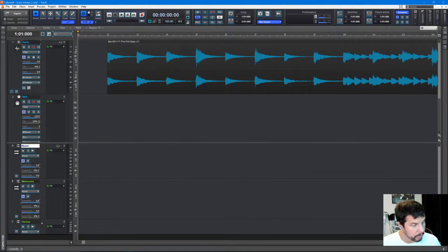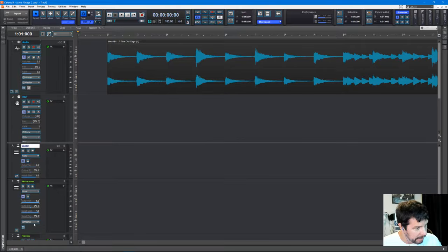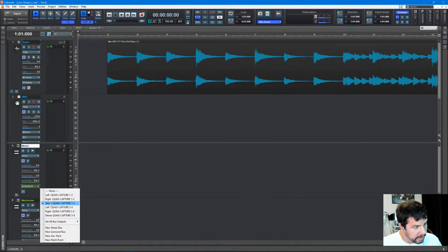I don't know what the preview is for. It's just another bus that you can delete. But you can send things to it. Everything by default is sent to the master, and even the metronome is sent to the master, and probably the preview is also sent to the master. So they're all sent to the master, and the master, if you see where it's out, is sent to your sound card, stereo to your sound card.